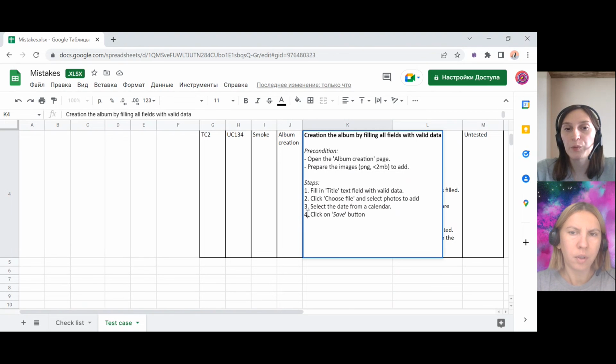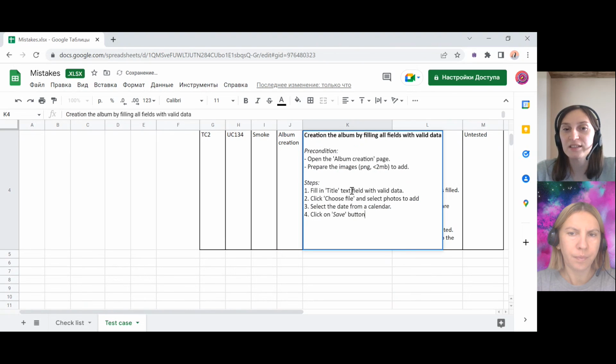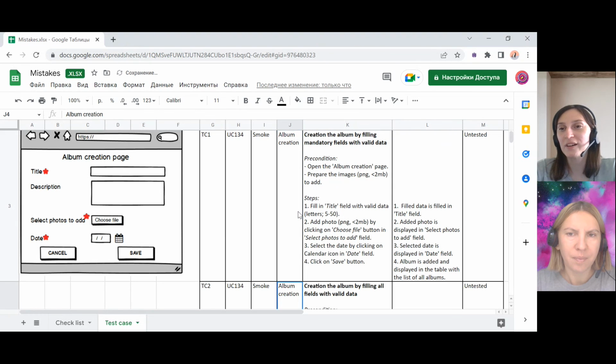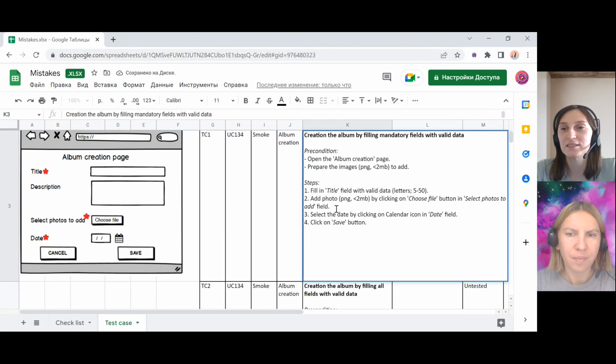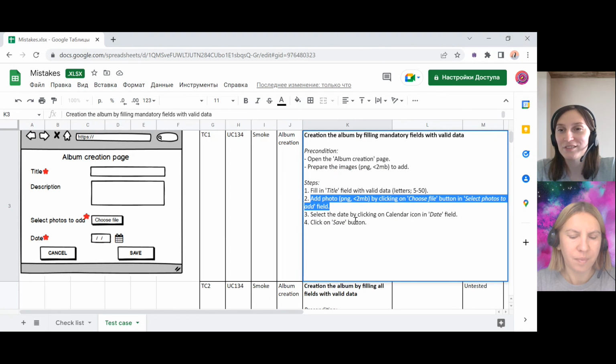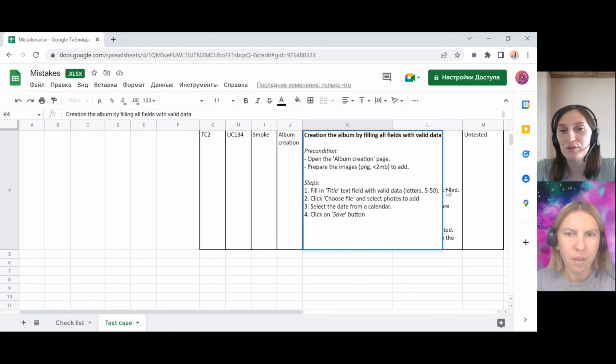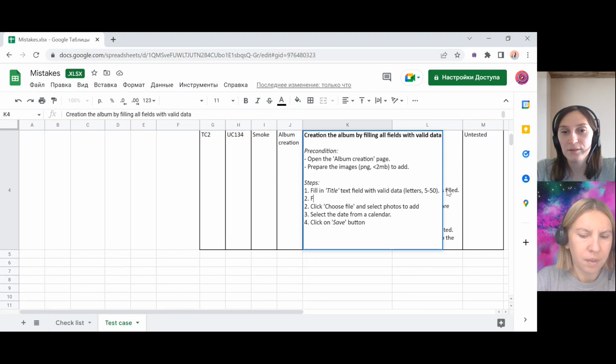Yeah, again, while copy pasting maybe from the previous test cases, make sure that numbering, for example, is correct, because sometimes you want to leave, for example, some field empty and you delete one step from the previous test case while copy pasting, and still the numbering doesn't work, and that's a mistake, and it can confuse the other person who is going to work with your test documentation. Be accurate with that as well.